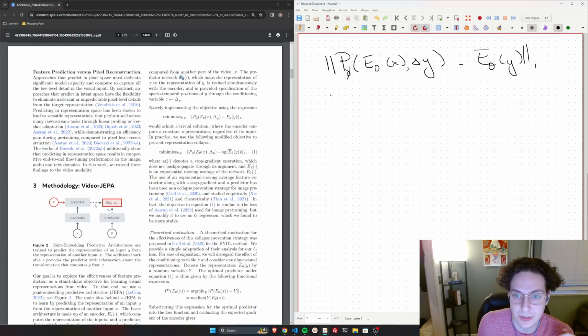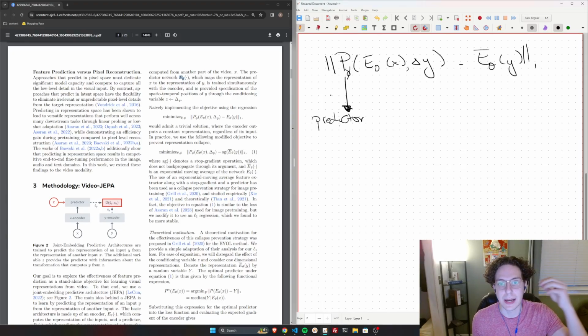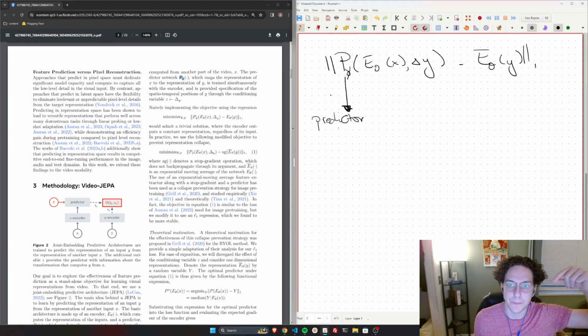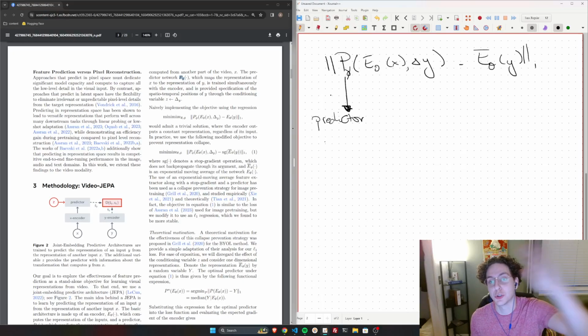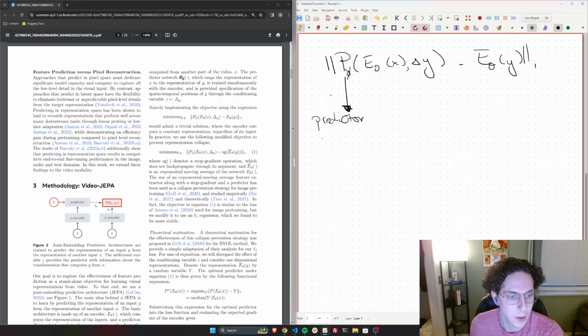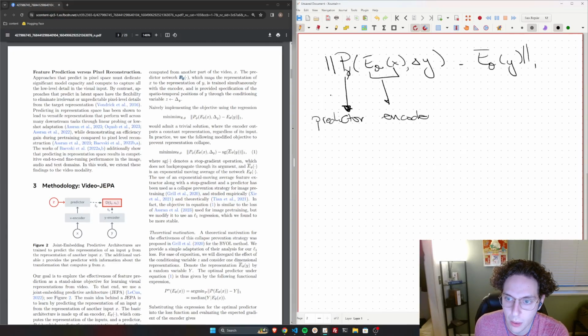So we are optimizing the predictor. This is number one. And we know that the predictor ideally is going to map the encoded x, the representation of x, to the representation of y. So we have to train this, as well as E theta of x, which is also E theta of y. So we also have to train the encoder.